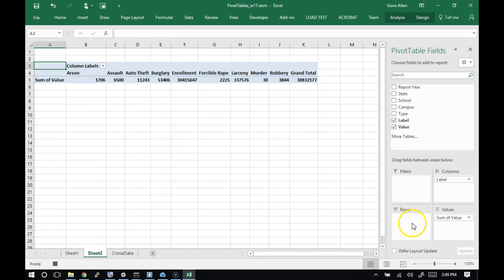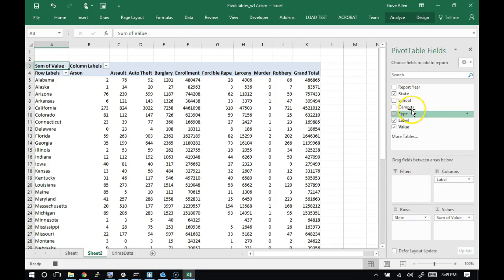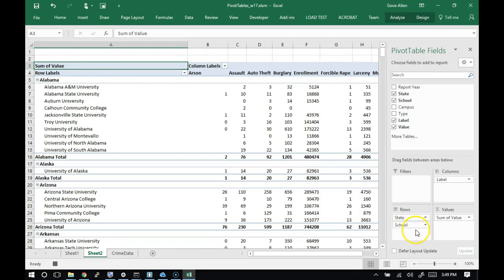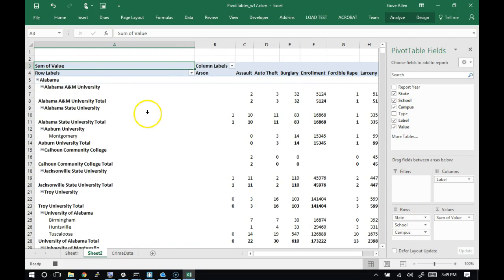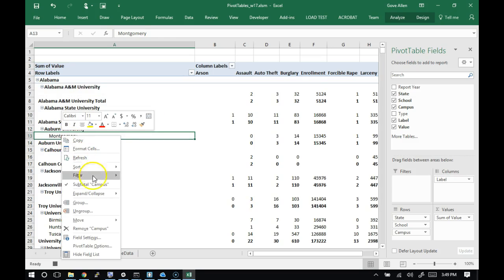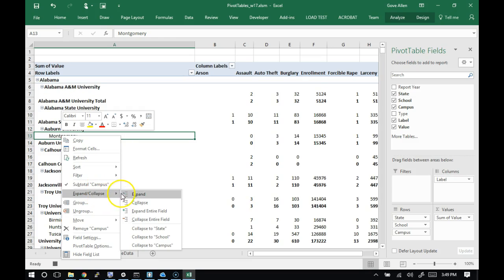I'm going to make sure I put these in order for the row. I'm going to put state first, then school, below state, and then campus. I'm going to collapse all of the campuses.